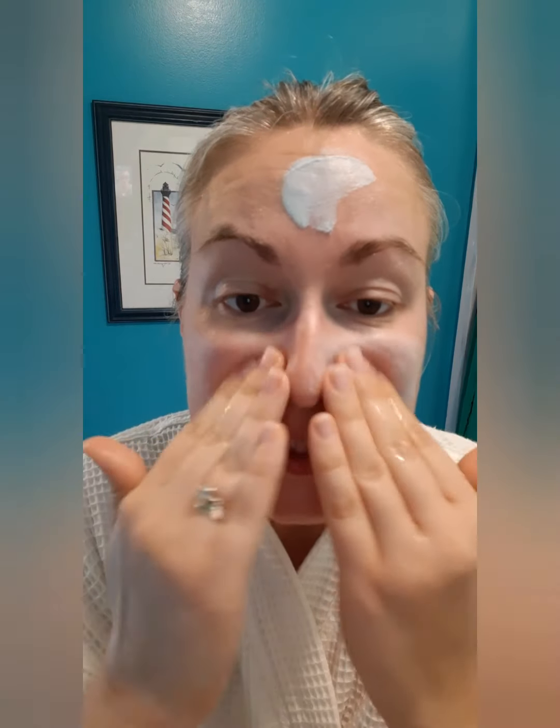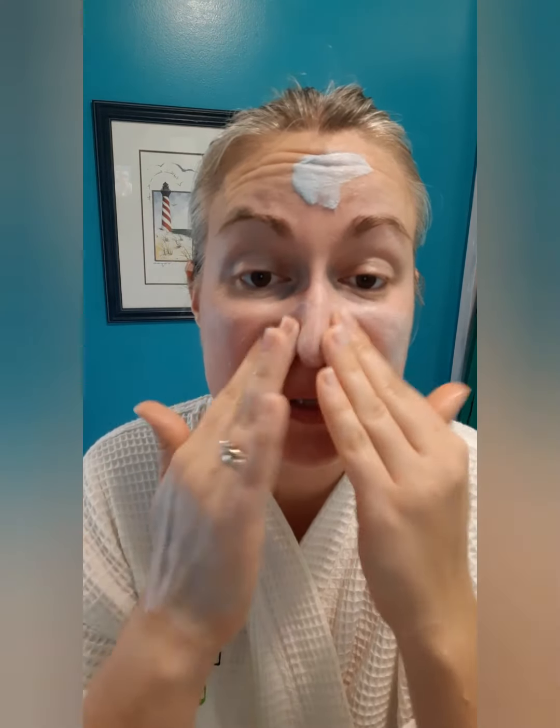Okay, now what I want to do is get, oh, I don't have enough there. I want to get inside this nose, right? Because isn't it our nose that always seems like the pores are the biggest in there, and that's where the gunk hides, right? I also like to exfoliate extra on the same areas where I apply more lightening serum, because they're the areas that I highlight. If that makes any sense, the microdermabrasion is going to very gently break down the brown spots. For some people, it takes all the brown spots off, and for other people, they need to use the microdermabrasion alongside the lightening serum.